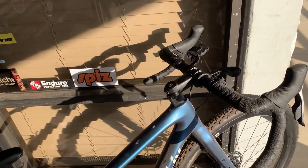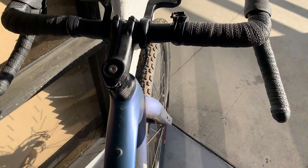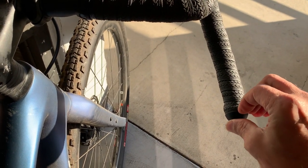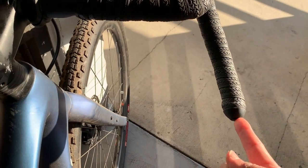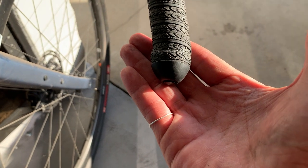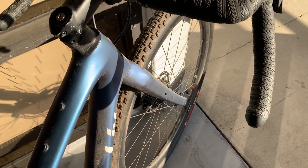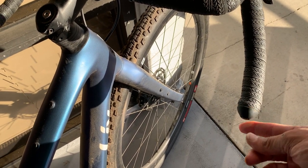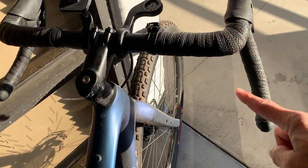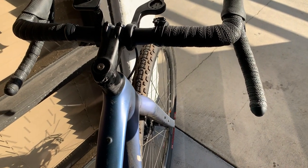Now, one thing about Envy specifically — I've never really liked the way they do the bar end. What they do is they have this rubber piece, so you don't have an actual bar plug. They're thinking: okay, no bar plugs that keep falling out, nice and neat. But especially with older DI2, you had your junction box that was inside your bar plug. So how many of you are running DI2 with an Envy bar and you couldn't put your junction into your bar plug and had to find another place for it? So that's one thing.